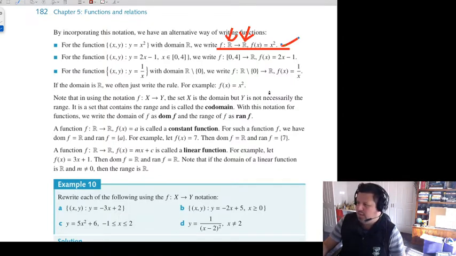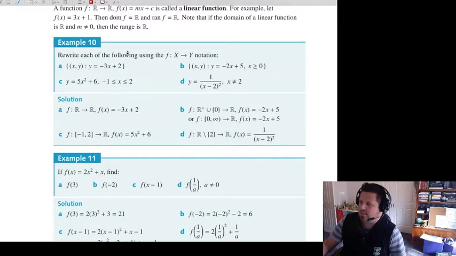Some other times you'll see, rather than the mathematicians writing out fully the range and domain, they'll just write dom f, which is short for domain of f, and also the range, they'll just write ran f, which is short for the range of f. Cool. So example number 10 is asking you to do the same sort of thing as I just spoke about, and change it to this particular type of notation. Hopefully you can have a read through that and understand it based on the information above.